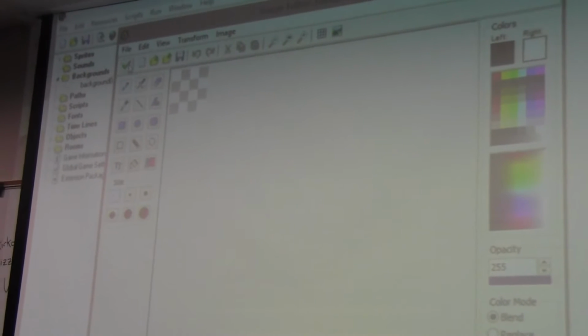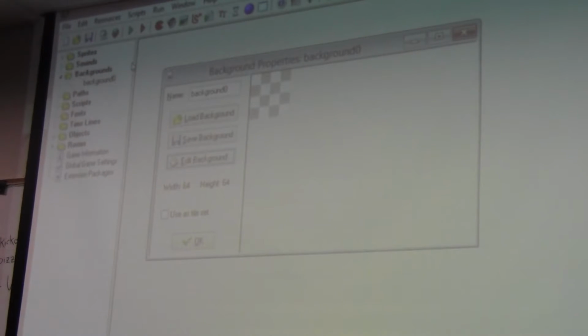All right. So that's pretty much it for sprites. We can go into backgrounds, which are much the same. There's a couple special pieces there for tile sets. They're not too difficult. In a background, you go in and draw it up, and then you can set it up as a tile set if you want to use it for a tile set.